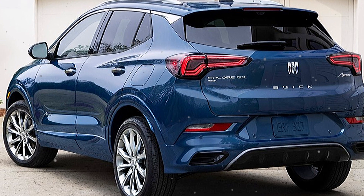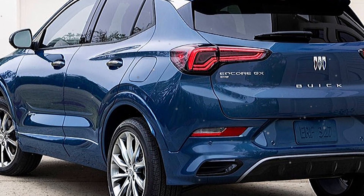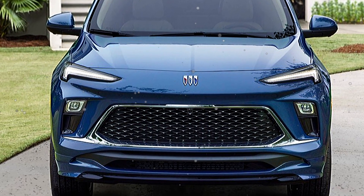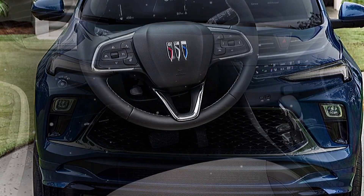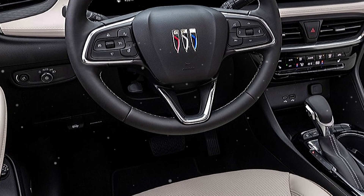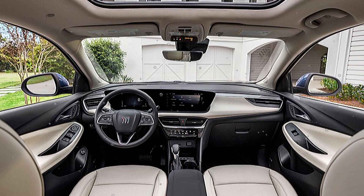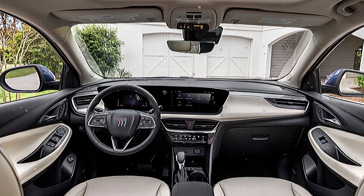Now we discuss some key interesting points for this car. About the exterior, what I like about this car in terms of design is the new look and the same quality focus. The car has a strong exterior with many sport lines. The new front facial design language features a dynamic forward-leaning front-end.